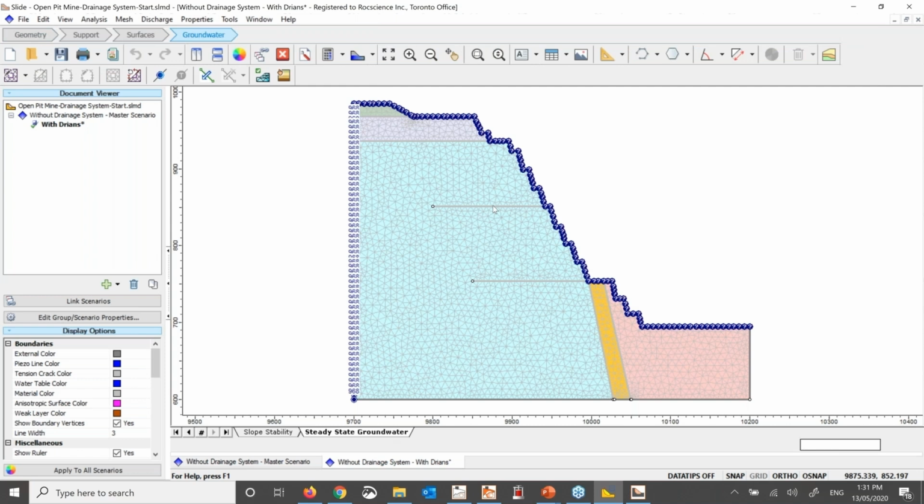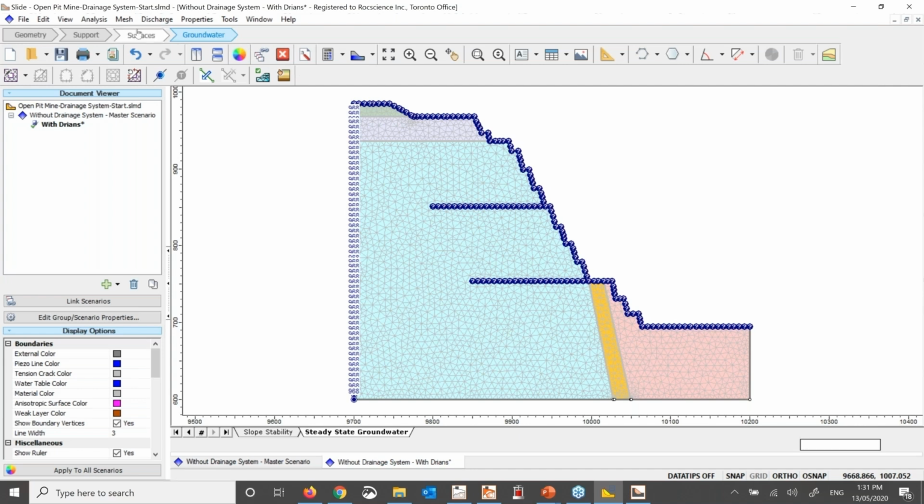In other words, I'm saying seepage face. So I'm just going to assign seepage face to these boundary conditions. By doing that, I will be dewatering the face of the excavation, and we will have a higher factor of safety, hopefully.